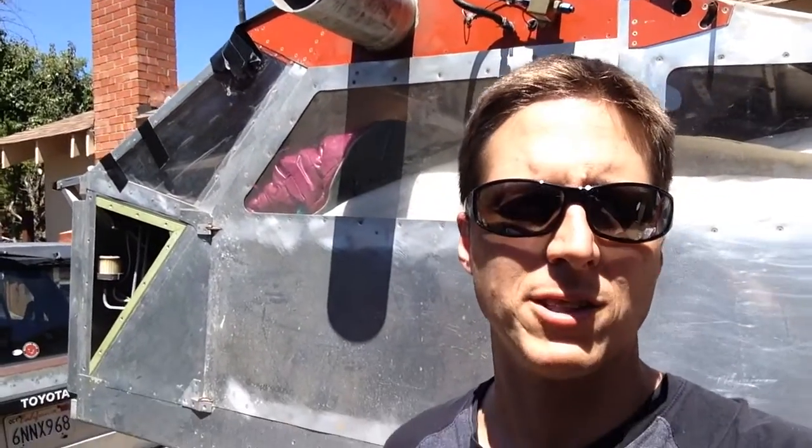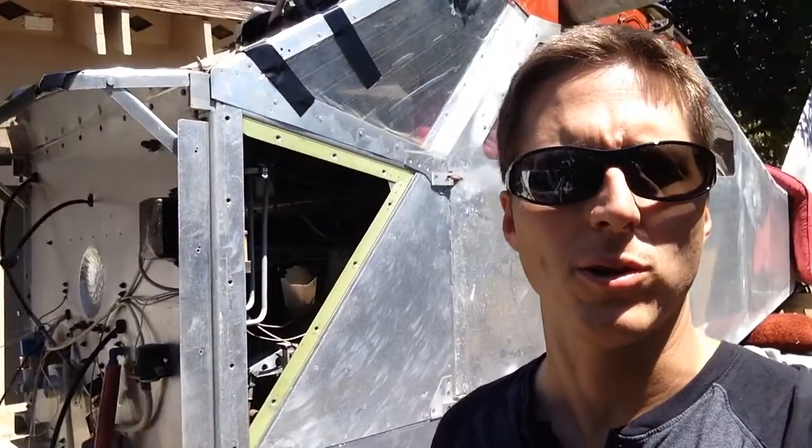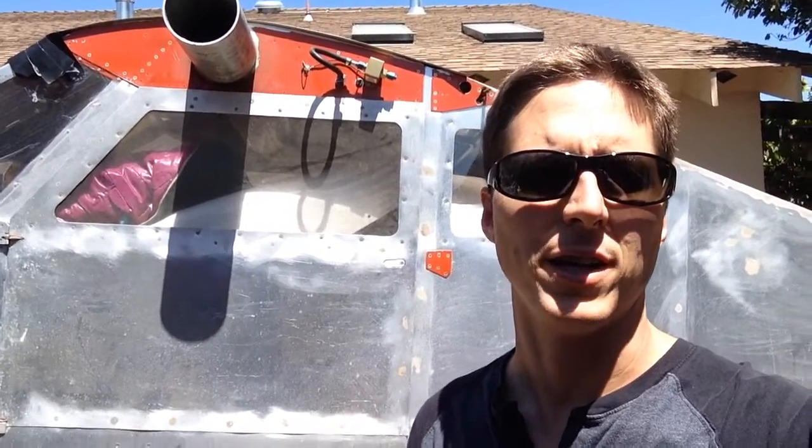I'm planning on putting a Lycoming O-360 engine on it. So it's between a 160 and 180 horsepower engine. That's a good size engine for an aircraft. This size, it's sort of like a smaller, lightweight four-seater aircraft. So it should have some good performance. People that have really worked on the streamlining of these aircraft have been able to get them to cruise at around 180. If you put a big engine on it, you can even go 200 miles an hour.